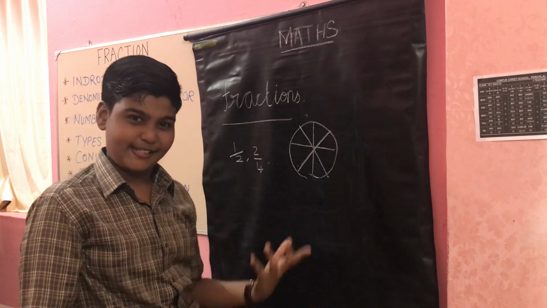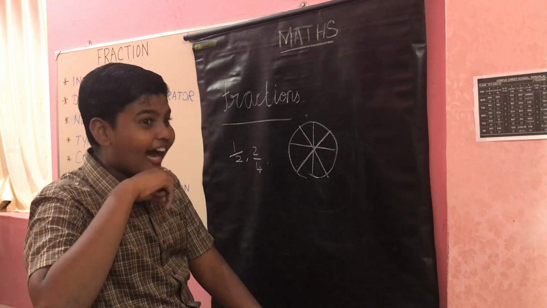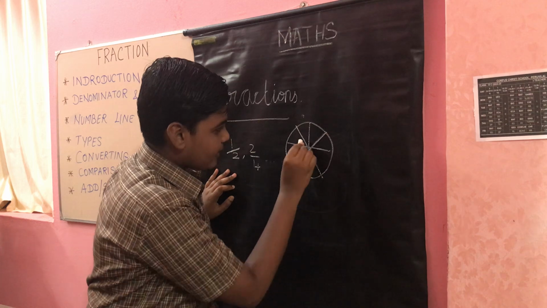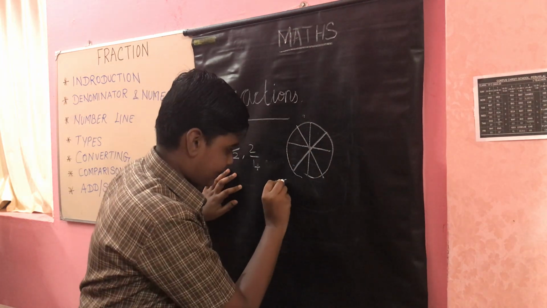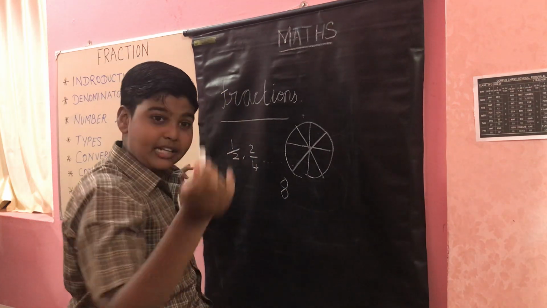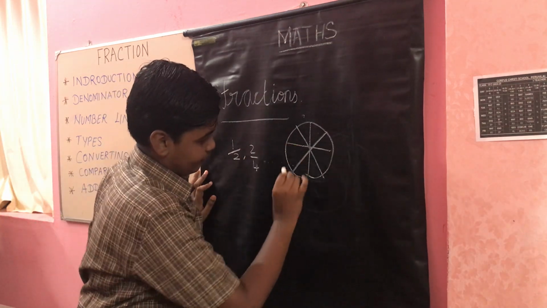So, what do you think this is? Fraction. Immediately you will think, fraction is very easy. Count the number of bits. 1, 2, 3, 4, 5, 6, 7, 8. 8 is known as the fraction? No. But now just forget the pizza. Now come here. I will tell you what a fraction is.